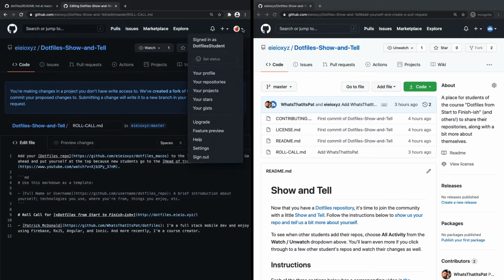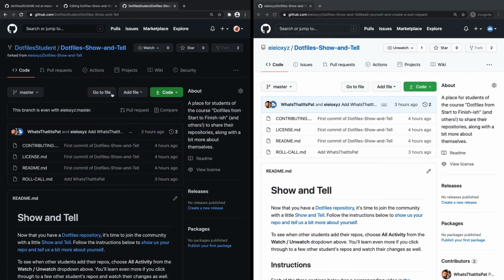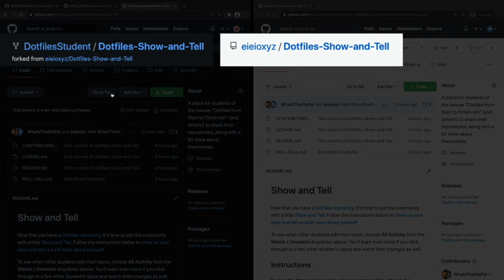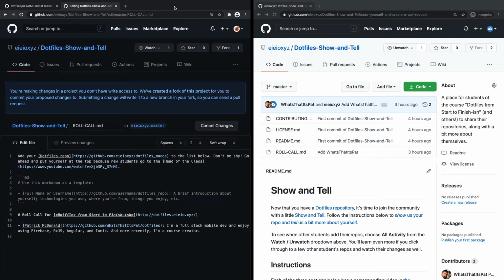And if you navigate to your repositories by opening a new tab, you'll see that now you have 2 repositories, a second one, which is the fork that you just made. Let's click into this because I want to start drawing your attention to this information at the top left of each repo. This is your version of the repo, and you can see the difference in this information here at the top left. Keep an eye on this stuff throughout these lessons. Let's close this tab and return to the one that you are editing.